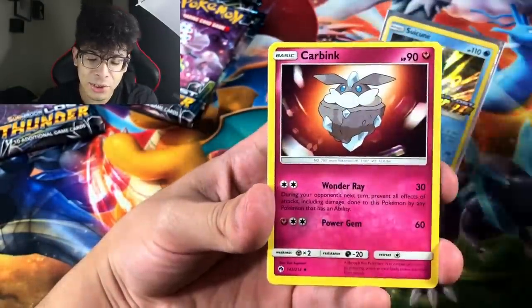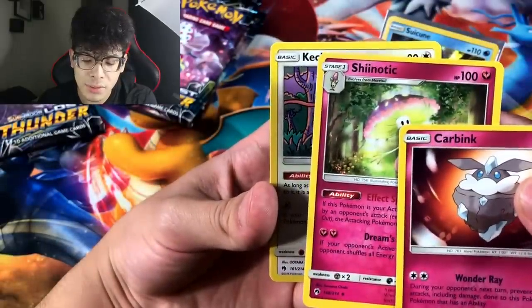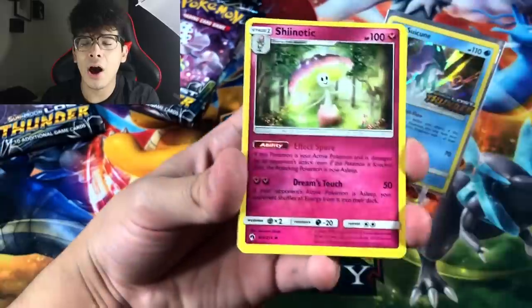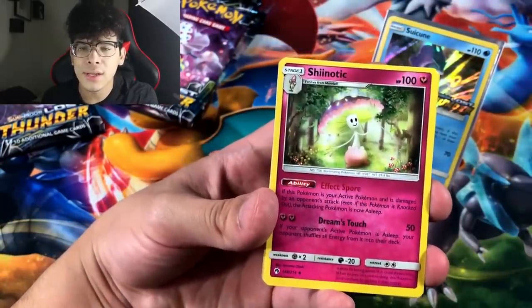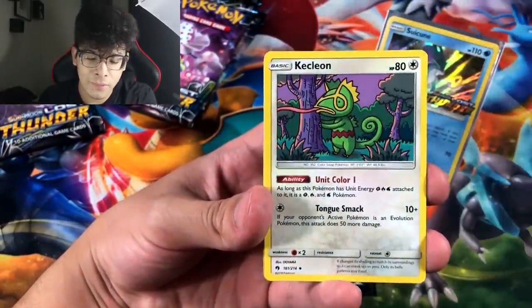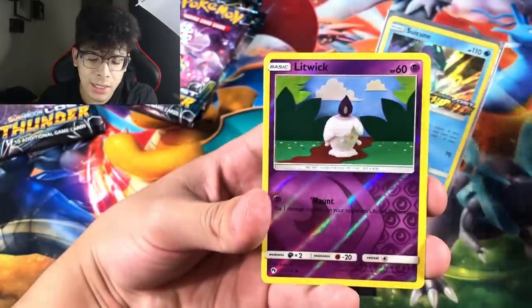We got the Dedenne. We got a Grass Energy. We got a Carbink. And ooh, skip the card. We got a Shinnotic. I feel like I've already seen this artwork of Shinnotic. Like, all of the Shinnotic artworks look so similar. It's hard to tell if it's another type of artwork. You feel me?